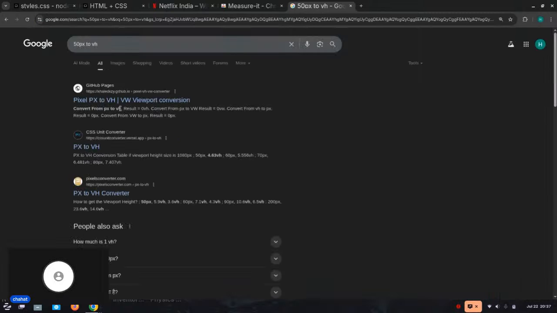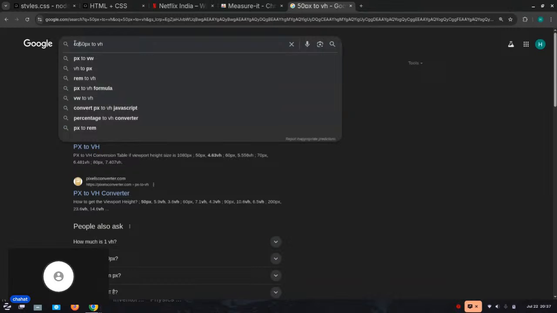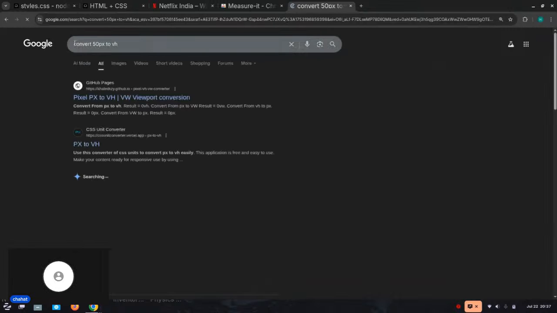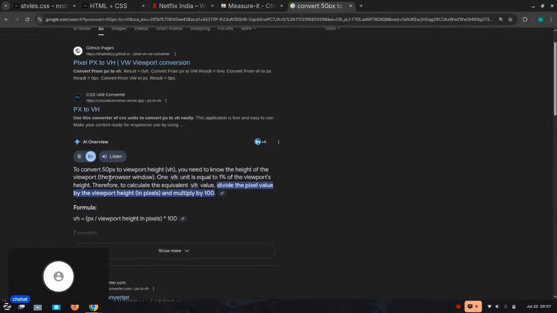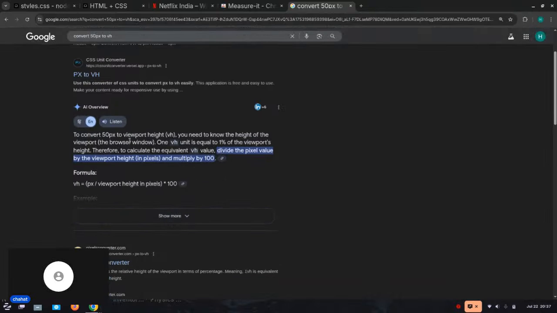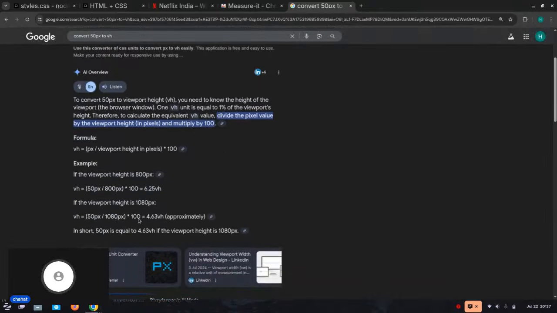And 50 pixels to viewport height is almost 6.25. As I already told you, you can divide it by setting some maximum width of the browser. So it's 6.25. Let's use 6.